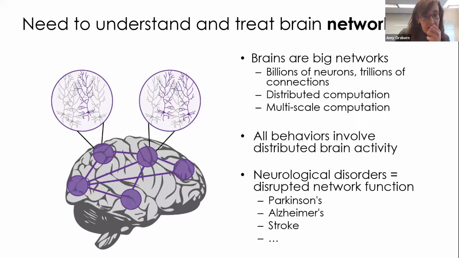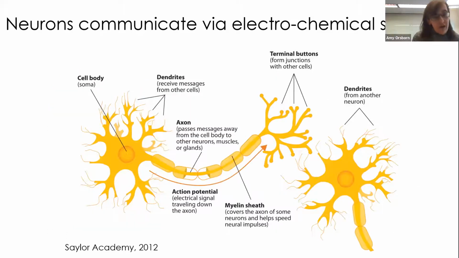To take a quick step back, let's talk a little bit about neurons themselves, which are the main computational element within the brain, and how they are performing computation and sending messages within this network that they're embedded in. One of the really interesting things about neurons is that they have a mixture of electrical and chemical signaling. Neurons are cells, and they have an interesting structure where they have dendrites, which basically are where they receive messages from other neurons. And then they have axons, which are where they send their message to other neurons downstream.